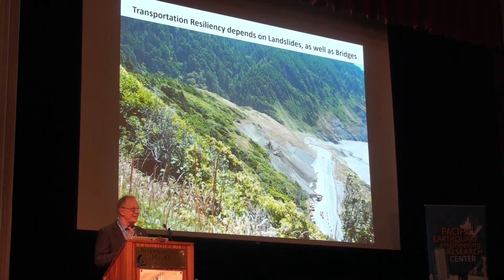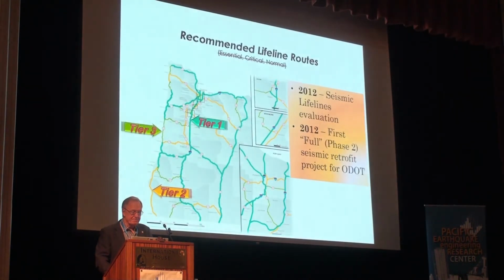Instead of just concentrating on bridges, we also did vulnerability studies of all of our landslides and rockfalls in our coast range and in the Cascades. Oregon's pretty wet in the west, and depending on when an earthquake happens, a lot of our slides are designed for a pretty low safety factor, and if it's in the wet part of the year and we start moving things around, we identified a large number of landslides that would occur and need to be mitigated if we were going to make our system resilient.